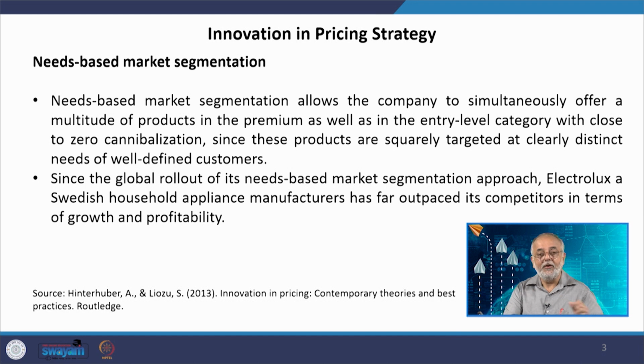Since the global rollout of its needs based market segmentation approach, Electrolux, a Swedish household appliance manufacturer, has far outpaced its competitors in terms of growth and profitability, and there are several such kinds of examples wherein people have reached that kind of a stage. This is one of the examples to explain, and I would strongly request you to look into the websites of all the examples which we are quoting.